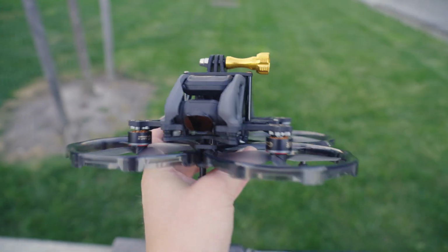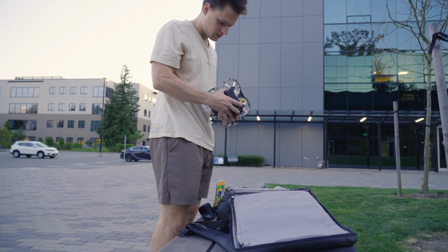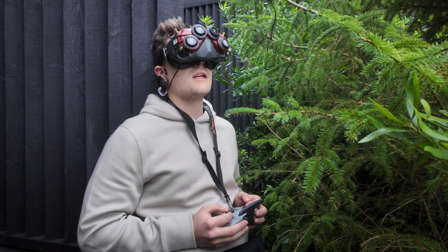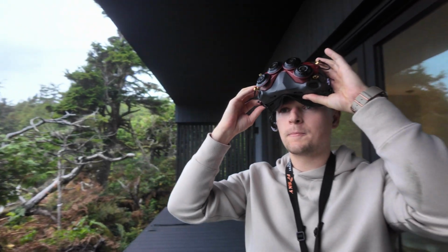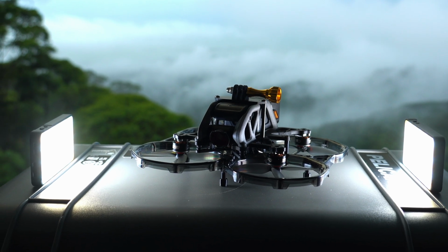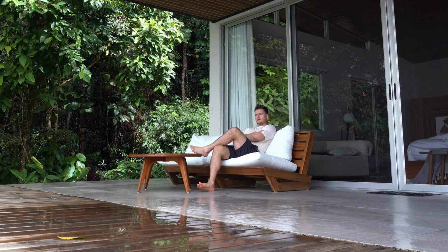Surprisingly few people know about this drone. I actually found out about it by complete accident. 3-4-ish months ago, I crashed my original DJI Avata. It was the only FPV drone that I had. So from the point where I crashed my drone, 2 weeks later, I was flying to Costa Rica to do another FPV shoot. So I was scrambling to find a drone. Of course, my dilemma was, do I stick with the DJI ecosystem and get just another Avata as a replacement, or do I completely go and do custom analog drones again?